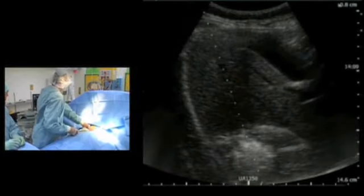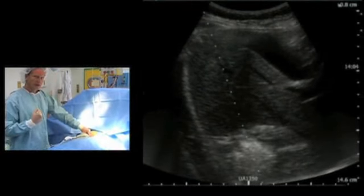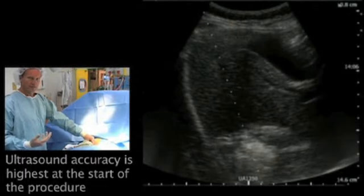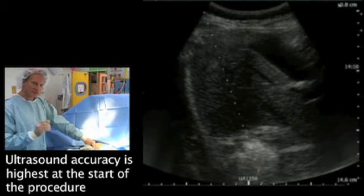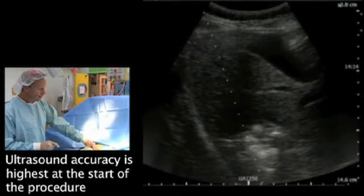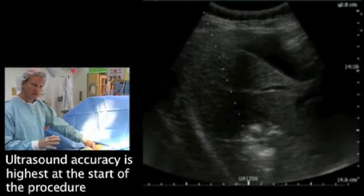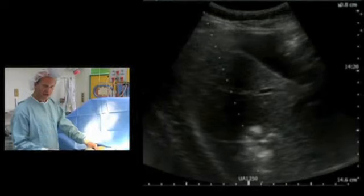You can also see the more we are treating on the ultrasound image, the more blurred it's getting. So it's very, very essential to use the ultrasound for a precise positioning of the needle in the start of the procedure. You cannot correct it with the same accuracy during the procedure as you can place it correctly in the start of the procedure.